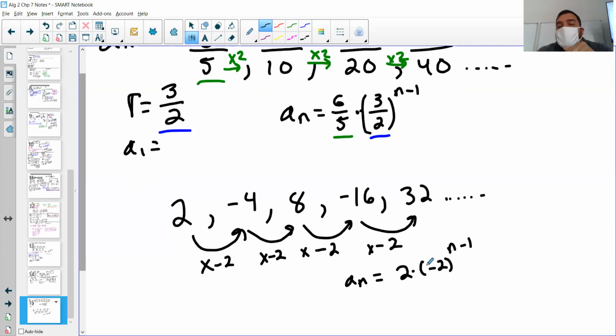And Eliana, I heard you said the answer earlier. You said you were saying something about the answer, right? Okay, I think you got it, but I just want to make sure. So different patterns require different numbers. If it's flipping negative, positive, that means your R is negative. If you have a fraction that's changing different values, the top and the bottom should be treated differently. And if you're dividing, you're technically multiplying by the decimal or fraction. All right?